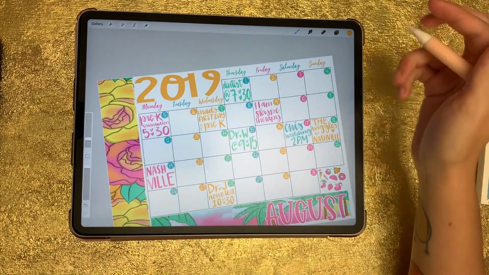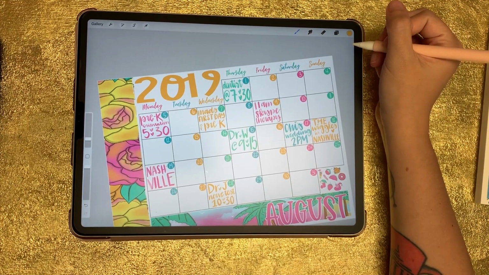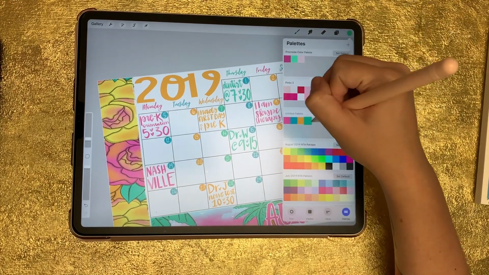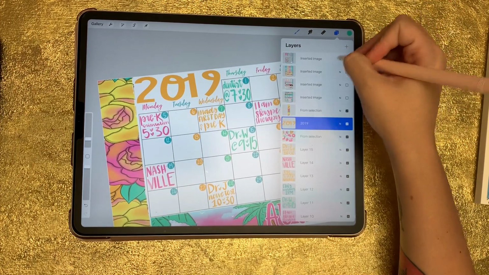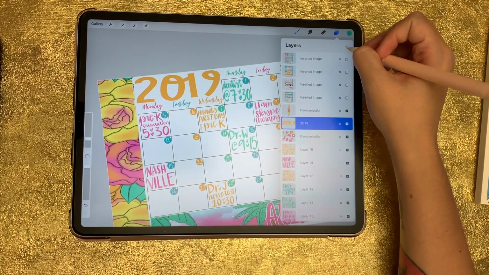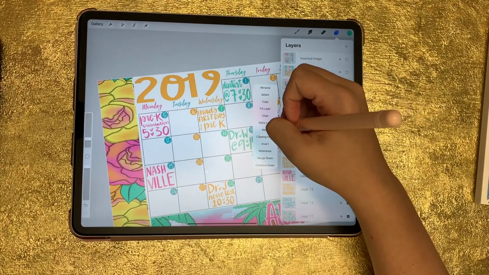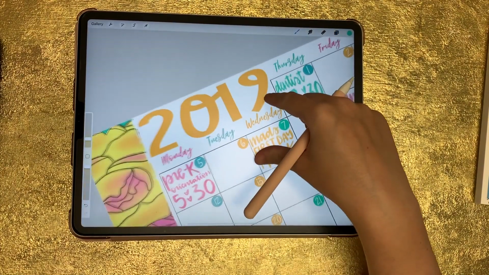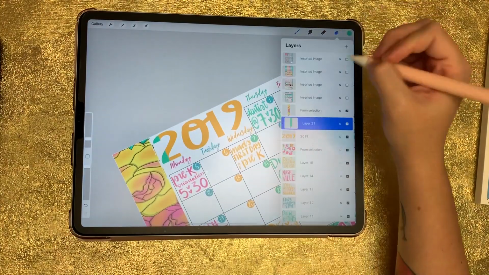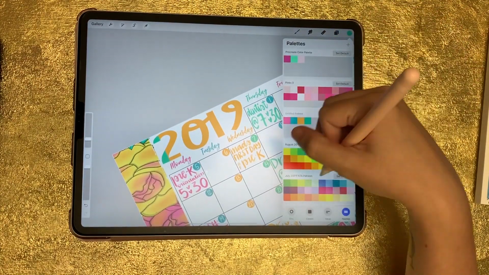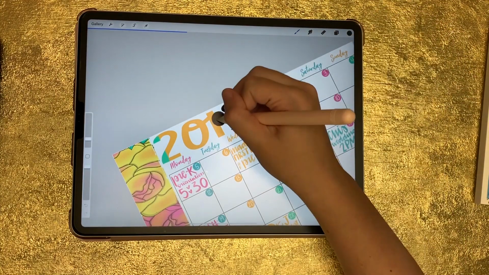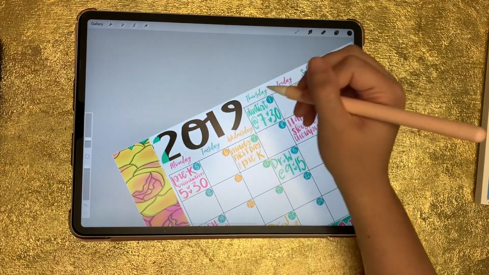And now what I'm going to do, let's see, do I want to start with green? Yeah, starting with green, I'm going to draw over the top of this. So I'm creating a new layer above the 2019, and I am selecting clipping mask. Before I do that, I actually want to change this to black. I don't want it to be that orangey yellow color.